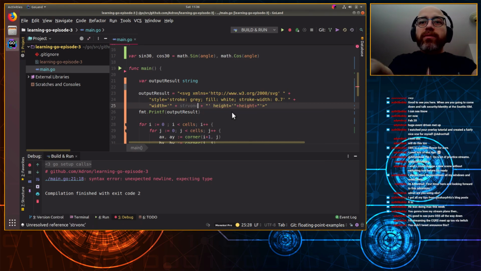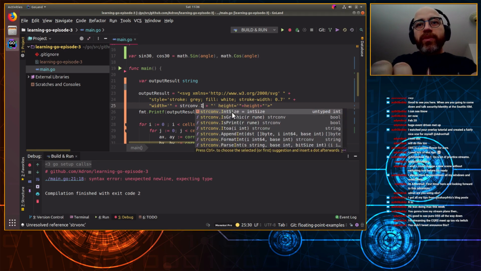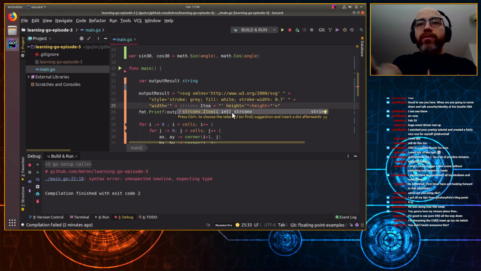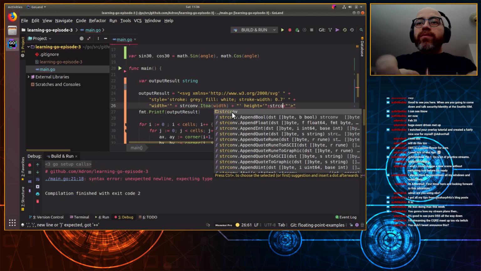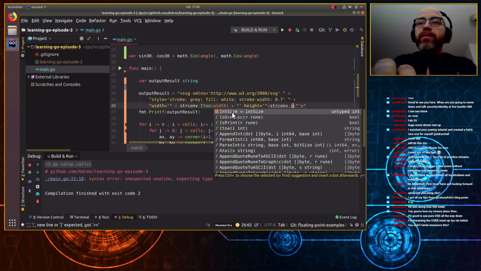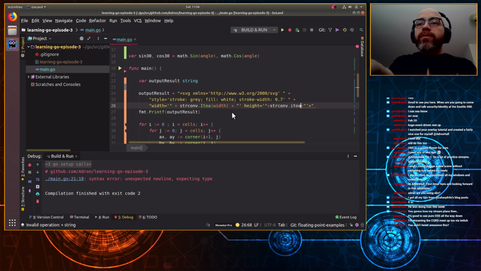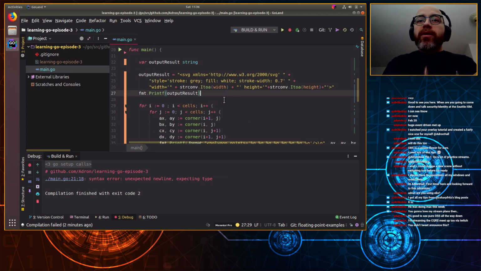This is really making us look at what it's actually doing. And then one for height, string convert, int to alpha. And height. There we go. Okay, so that'll be in the output result.